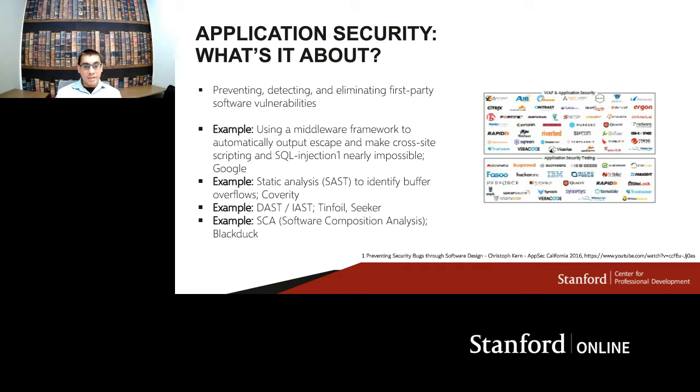So Coverity is an example of a startup that came out of Stanford research years ago, Dawson Engler and team, where they were able to identify such types of vulnerabilities without even running the code.